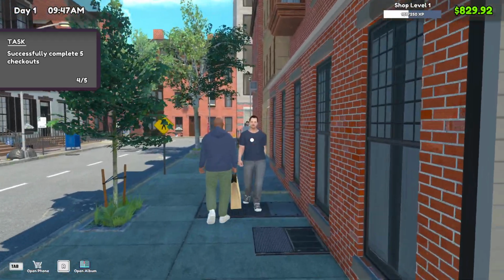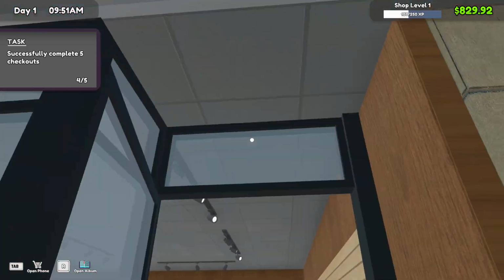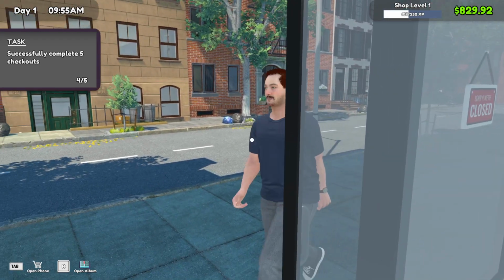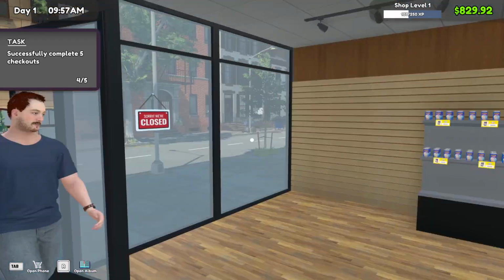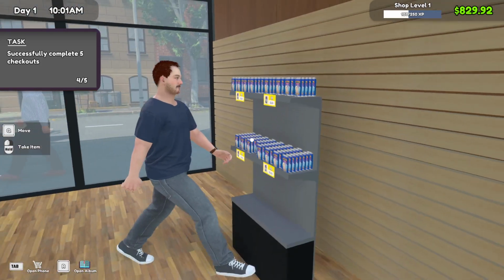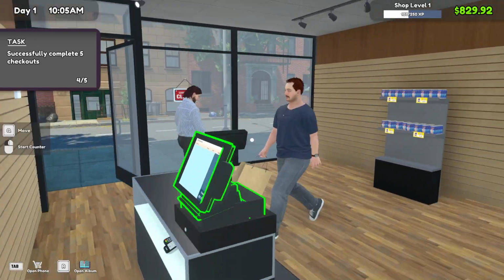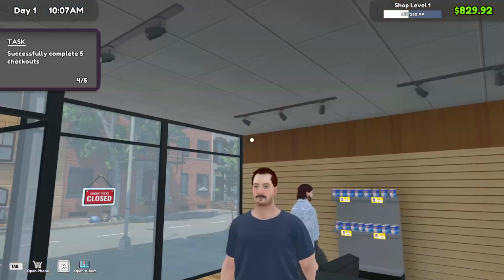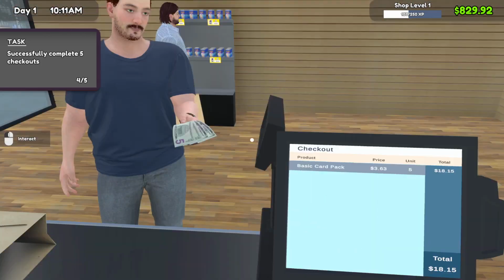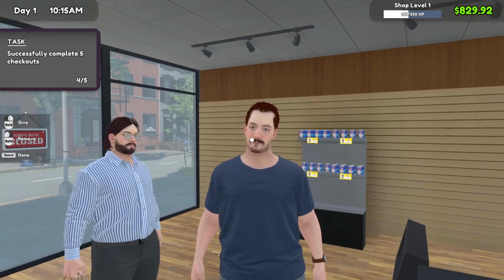Yes, you look like you want to buy some packs. Come on, right in here. Fancy's Card Cave. Come on, right in here. Coming in? Thank you. I got a huge selection of cards. What do you mean it's pricey? It's pricey yet you're still buying them? Okay. So 18-15, sir. Thank you. Exact change. Thank you, sir. Have a good day.